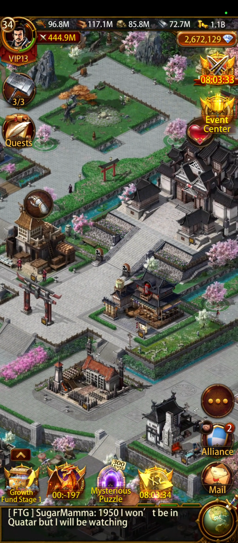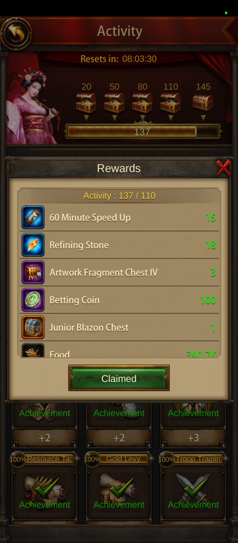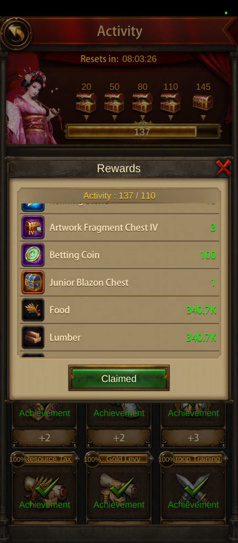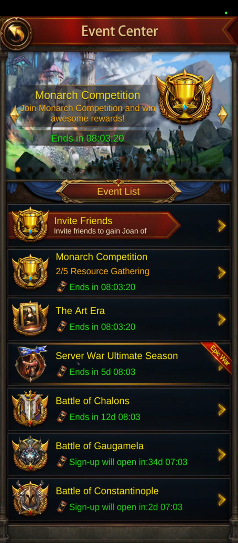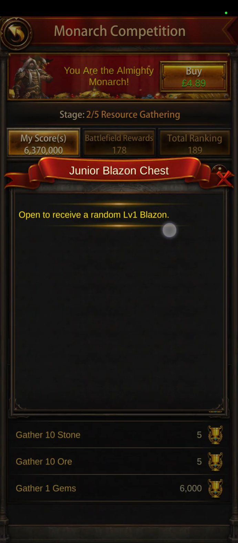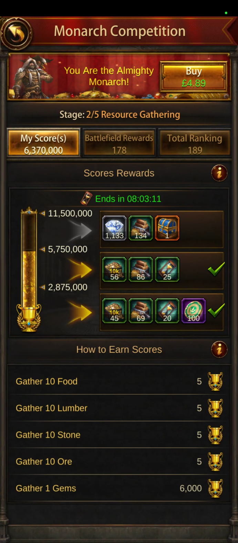You also get some from the daily activity in box 4, which is the 110 one. So you get one Blazon there. And you also get one in the daily event as well, I think, for completing the tops, getting the top sort of score it asks you to get. So you get another 2 each day from those areas as well.